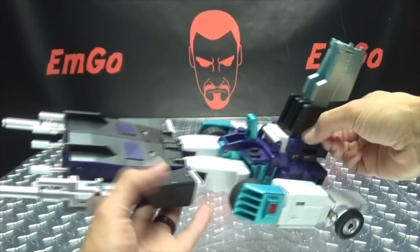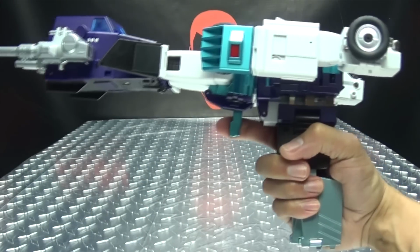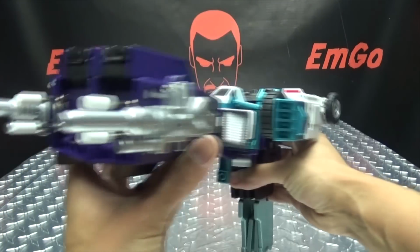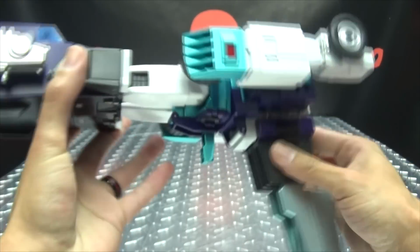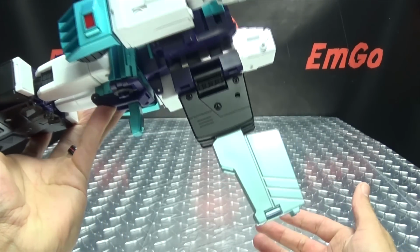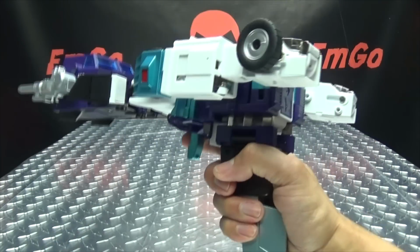Or is it a ship? Yeah, no, it's a gun. It's a gun. But I have the gun mode. So you can pew pew bang bang, pew pew bang bang. Not too bad, not too shabby. Like I said, nothing great, but it gets the point across. So there you go. There you have that.